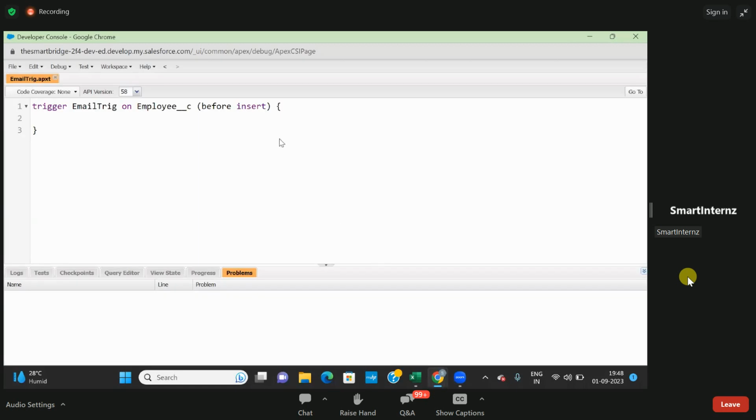Here you can see it automatically takes this structure: first the trigger, then the trigger name, then the object on which you want to perform, then which event you want. I'm taking before insert. Why? Because this record should get populated automatically before saving the record into the database. This is my condition, so I'll write the trigger now.